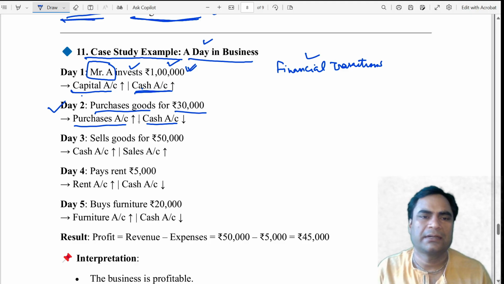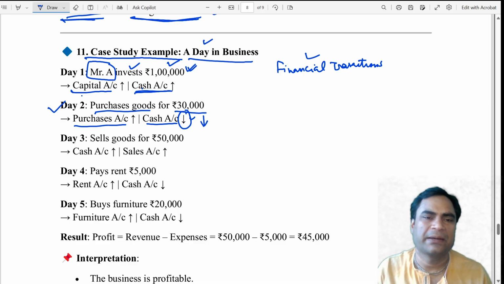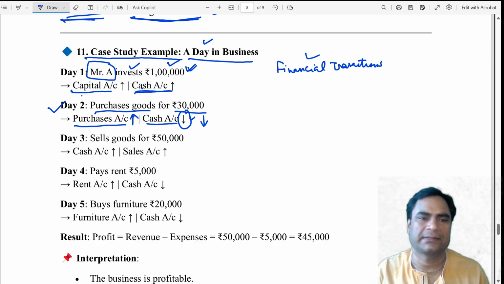Okay, if you can see the downward arrow, it means the amount is going out. Whenever you purchase a good, ultimately the amount will be going out. It means downward arrow, right? And purchases means goods are coming in, it is increasing. Upward means increasing, and downward arrow means decrease in any particular item.